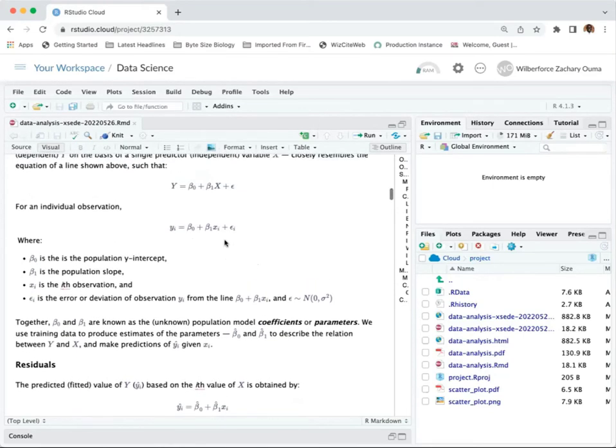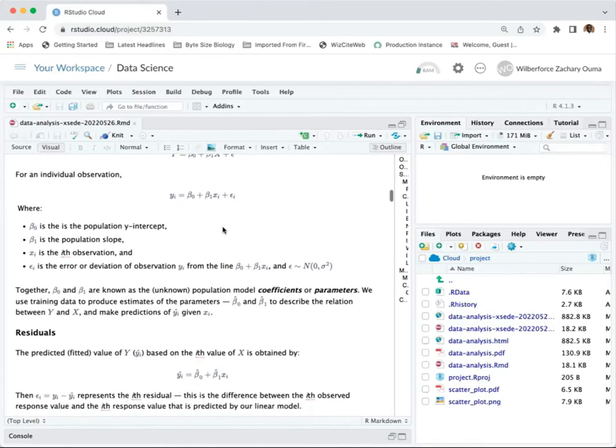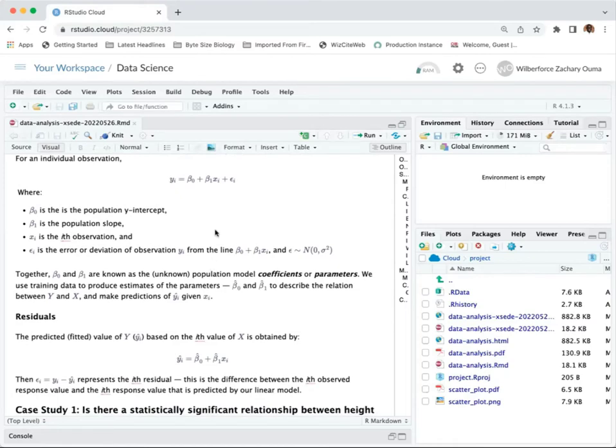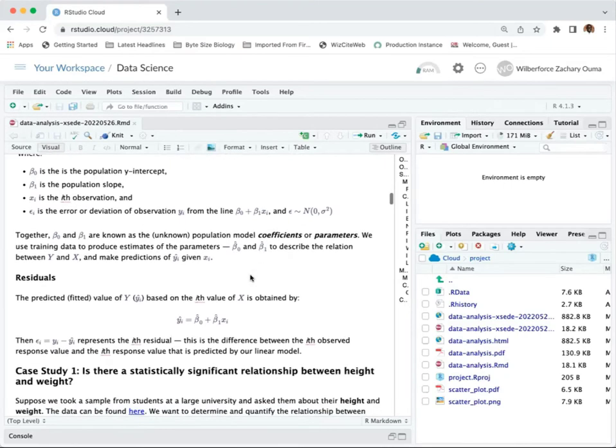There's another relationship that we also have to model here, and that is the error term. We are going to see in a moment what that error term means. Sometimes it's called the residuals. So this beta naught, as I mentioned, and beta 1, these are unknown population coefficients that we have to estimate from the data. And estimates will give us beta naught hat and beta 1 hat. And this will be estimated from the data.